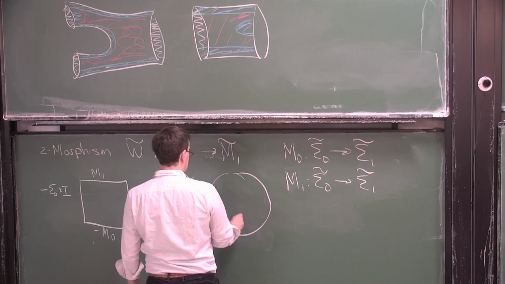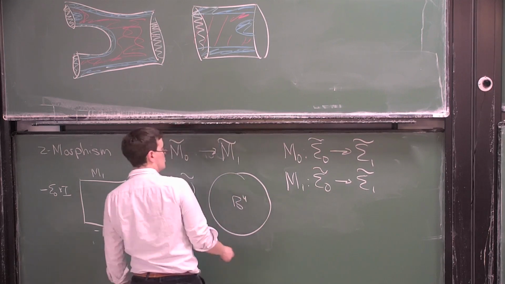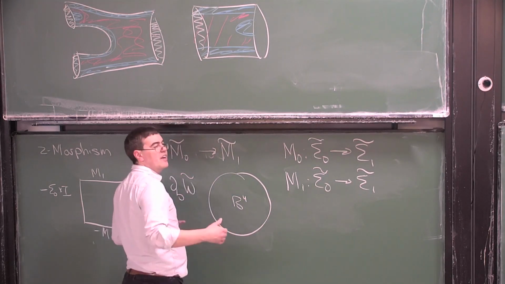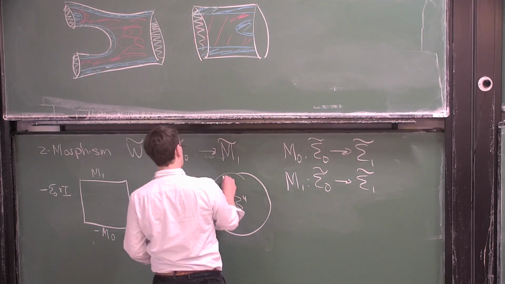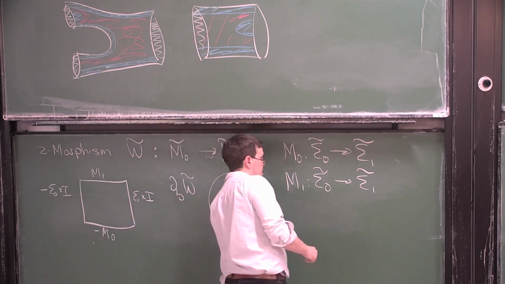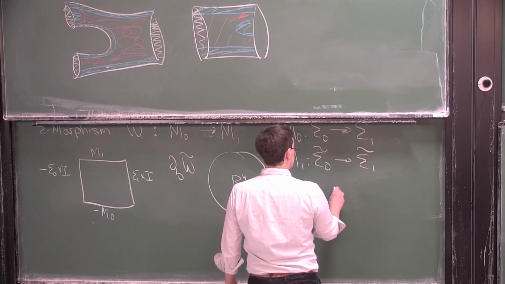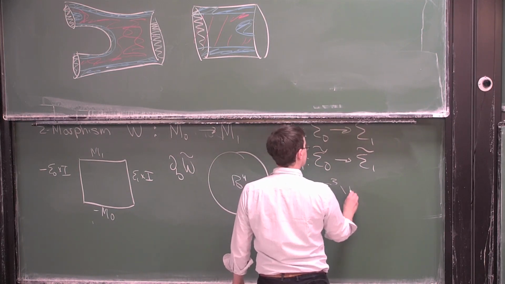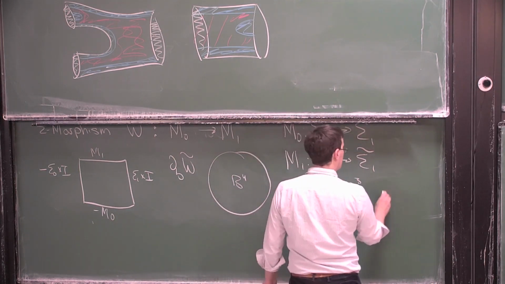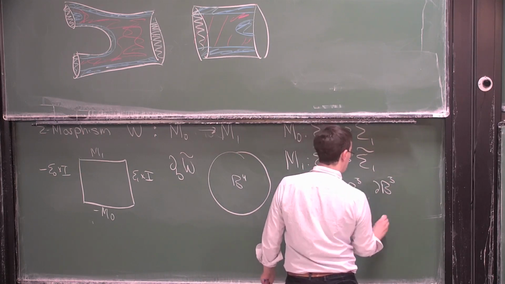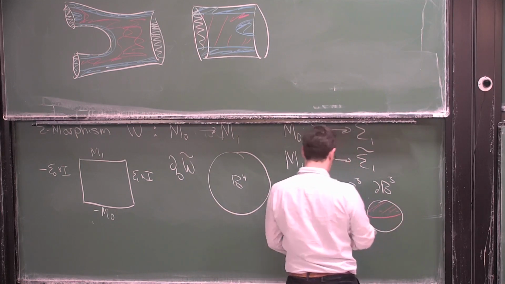So for example, there's a two-morphism from the empty set in this category to, well, I don't have S3. S3 is not an object in this category. But instead what I have is maybe S3 minus a little three-ball, where the boundary of this three-ball is colored red and blue.